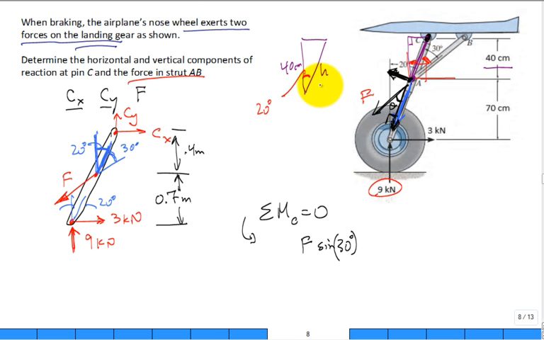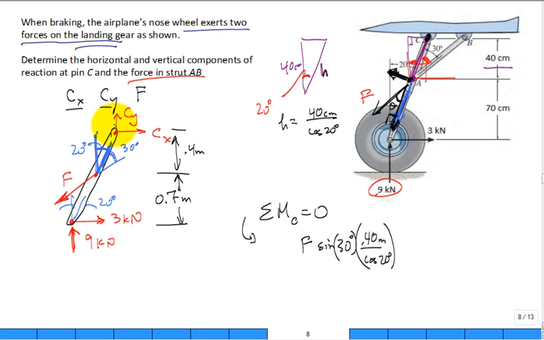So what is H? Is it equal to 40 centimeters divided by cosine of 20 degrees? Yes? Yeah. All right. Why did I work so hard to get H? Because isn't that, let's put 0.40 meters divided by cosine of 20 degrees, isn't that my moment arm? Perpendicular distance, moment arm.